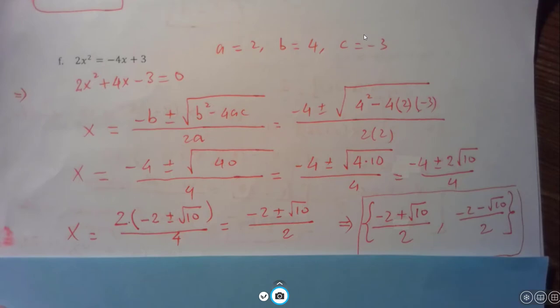Why did I do that? Because 2 and 4, I can divide the top and the bottom by 2, so I only have 2 here. And so the answer has two cases. One goes with the plus, the other one goes with the minus. So always 2 answers, 1 plus, 1 minus. And you can keep that in the radical form here.